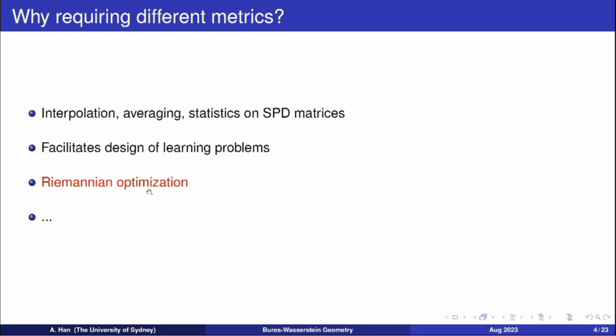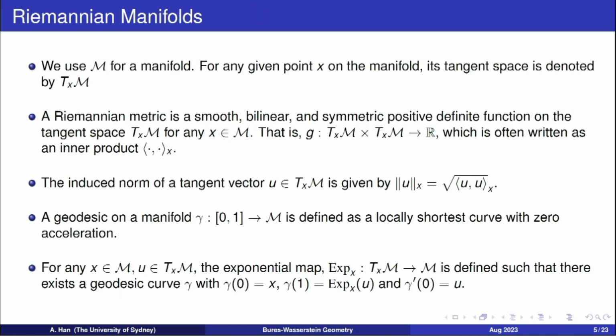And this is what we're going to focus on today, which is the Riemannian optimization aspect of choosing Riemannian metrics. Since we focus on the aspect of geometry for Riemannian optimization, here I'm going to summarize some of the basic preliminaries on Riemannian optimization for those who are not familiar with this topic. A Riemannian manifold is a smooth manifold with a smooth inner product structure, which is known as the Riemannian metric. This metric induces a norm on the tangent space. We can also define a geodesic, which represents the generalized straight line segment. And this also leads to the notion of exponential map, which is defined as the endpoint of a geodesic.